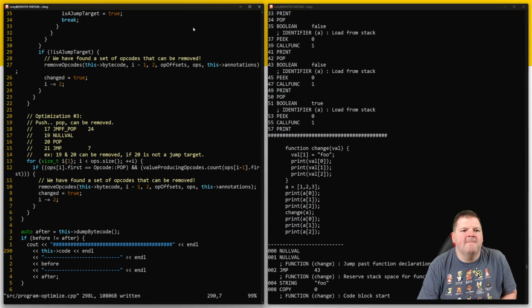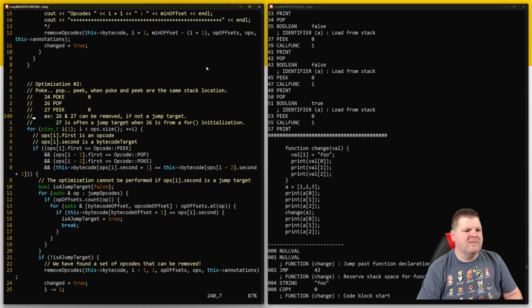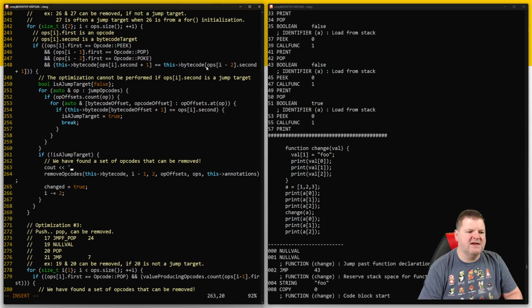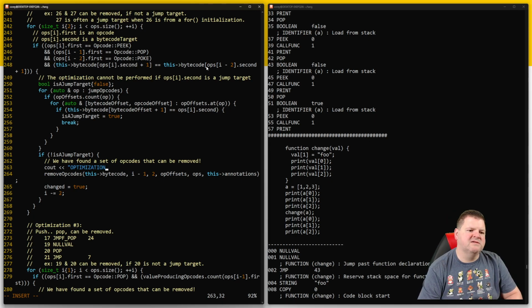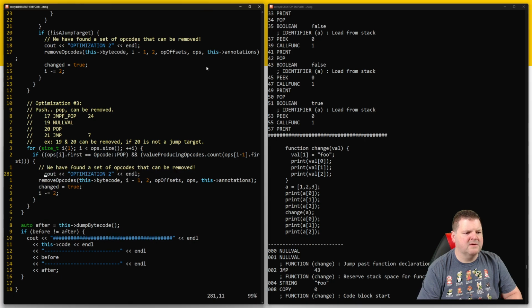You know what? I kind of want to see, maybe we can do this. When we call remove opcodes, maybe we should just do cout Optimization 2. Optimization 3.